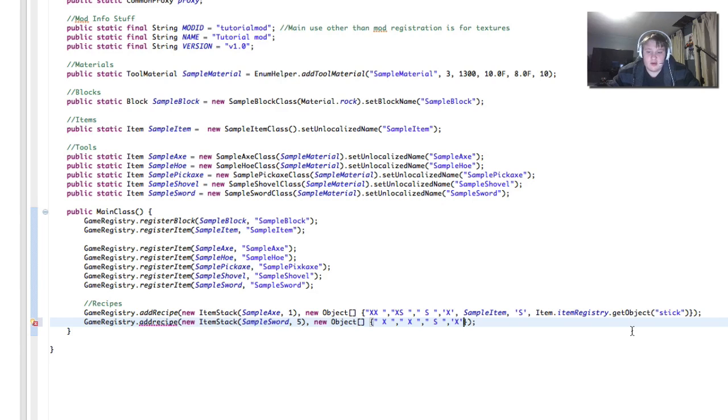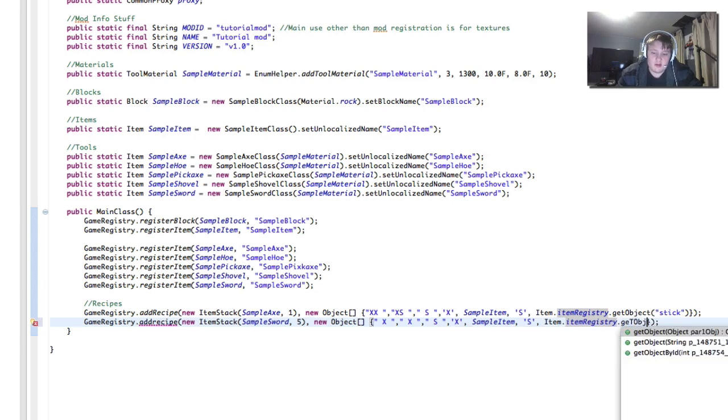So we're going to go S semicolon space sampleItem, or whatever item we want it to be, and then single quotes again. Make sure that you use single quotes. Double quotes are for the actual crafting recipe. Single quotes are for defining what each of the letters in the crafting recipe mean. Item registry getObject, and we want it to be a string, and we're going to go stick.